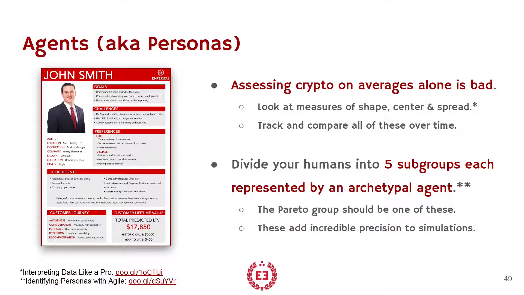You need to understand averages — that's step one. But you need to go to step 10. The next few steps mean moving beyond the average to look at measures of distributional shape. Is there bimodality? Is it normally distributed? Is it skewed significantly one way? Other measures of center beyond the average — what about the median, what about the mode? And details about the spread of the distribution. You should be looking at that kind of information where it's available, and track it not just in this period, but over time.